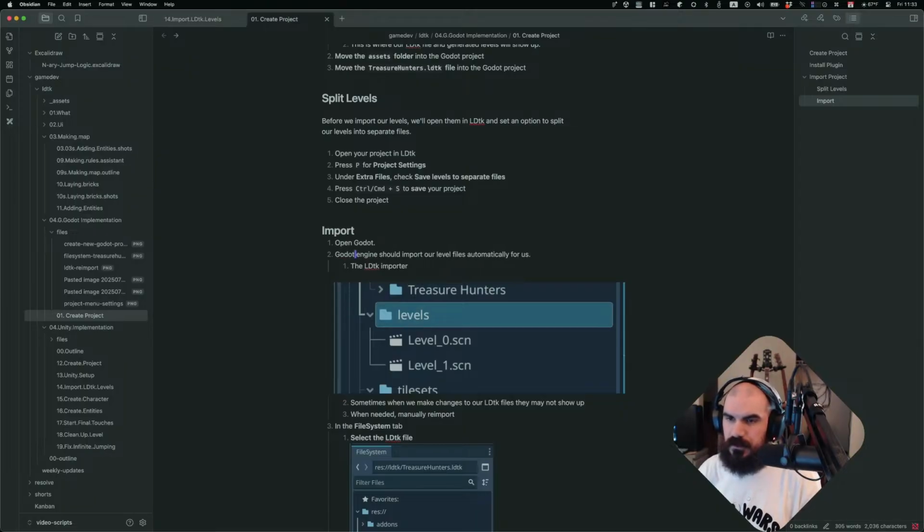Godot engine should import our levels automatically for us. The importer creates a separate scene for each level automatically.